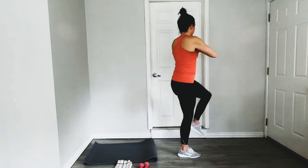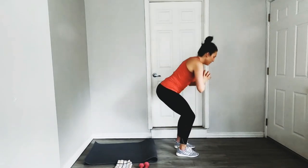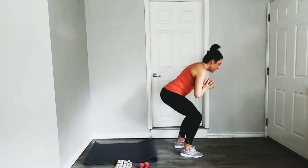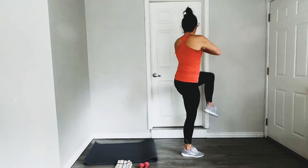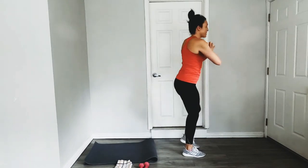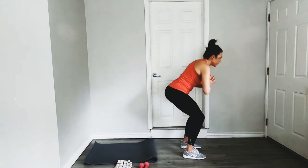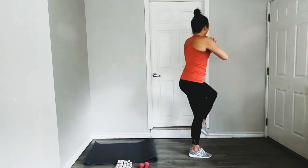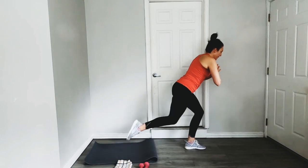The thumbs are gonna stay in the center of the chest. And you wanna really twist from the waist. So your shoulders aren't twisting, your waist is twisting. So that you really start to fire up the obliques. Four more. Four, three, two, hold it low, inhale. Exhale, left foot back, quarter turn, face me.